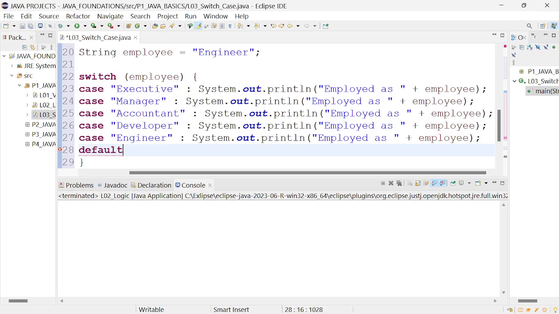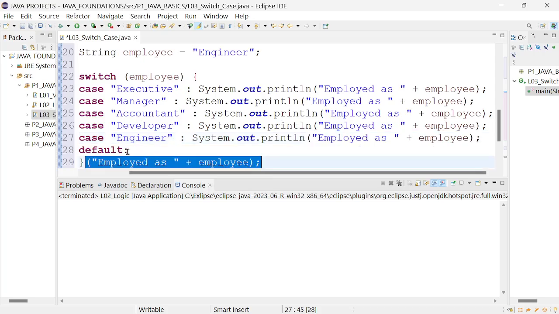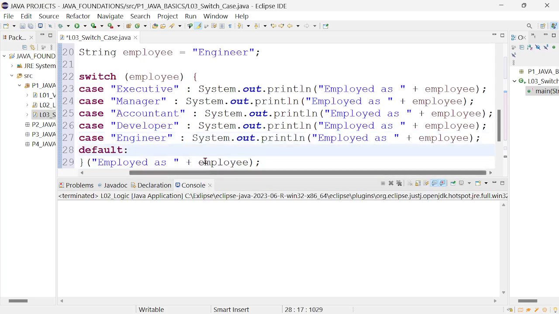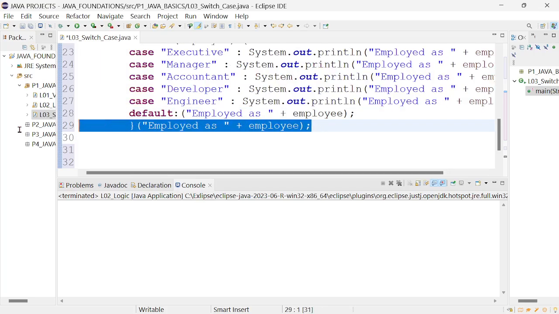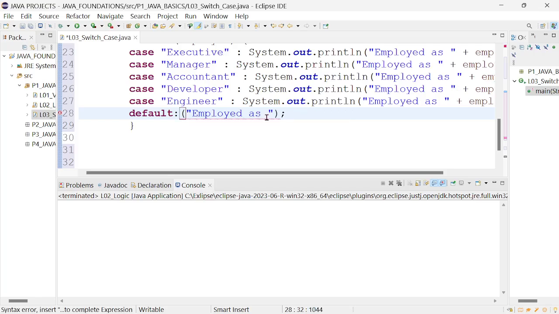Condition if this variable is not found, so we need to type something here. Not found. Employee.